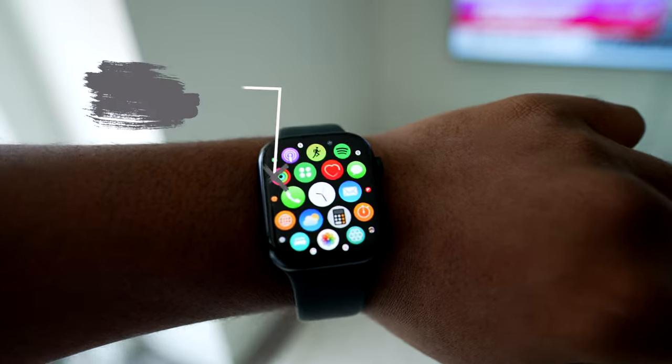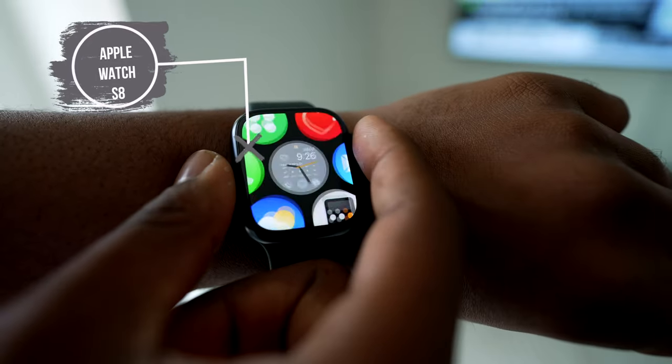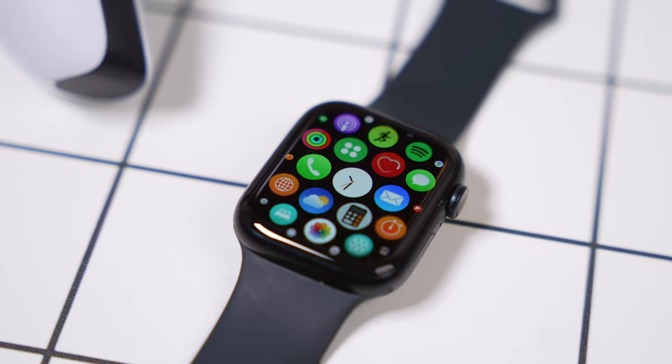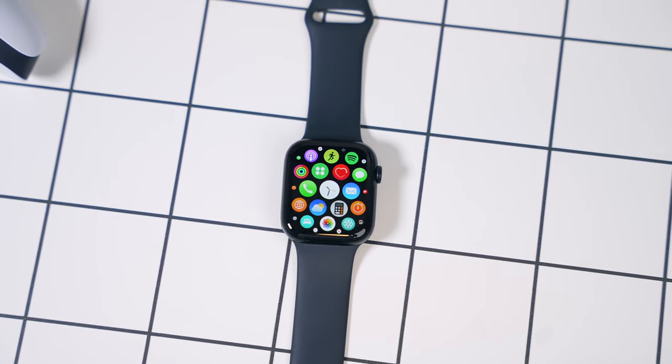My next EDC item that I've got to carry with me no matter where I go is my Apple Watch Series 8. Love this watch. I actually recently switched over from the Apple Watch Ultra to the Series 8 for a variety of reasons that maybe I'll go through in another video. I genuinely like this watch for all of the things that it can do. My criticism of other Apple Watches is that the battery life sucks, but the Apple Watch Ultra and the Apple Watch Series 8 have a really, really good battery life. This watch is very important to me for reminders for certain tasks throughout the day, my health, sleep tracking, tracking my steps and exercises, and reminders to take my medication. It doesn't matter where I am — I've got to have this on my wrist.